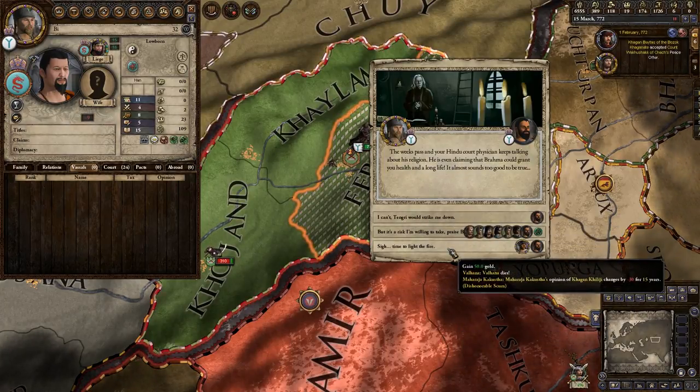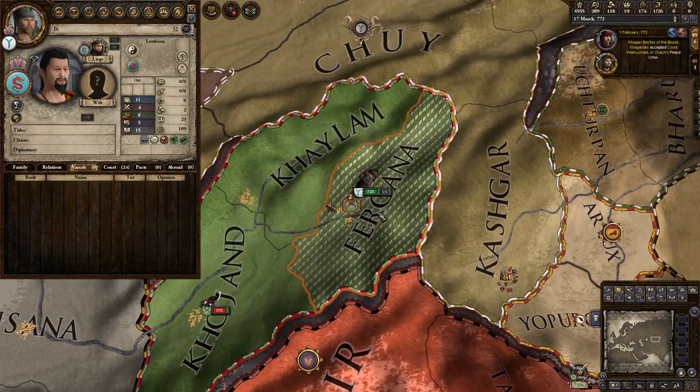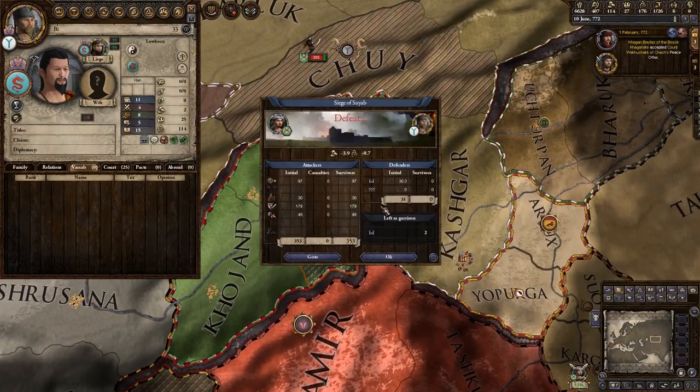Hindu court physician keeps talking about his religion. I've done Hindu nomads before. I kind of want to maybe do something different, like Manichaean, maybe.